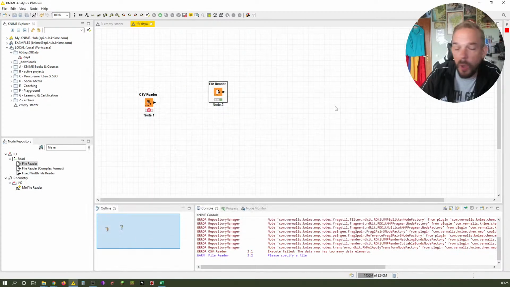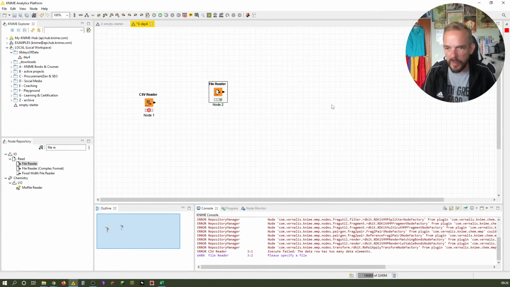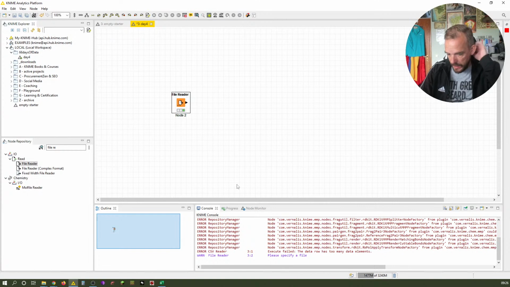So the drag and drop often works, but in this case it didn't work. And that's also an interesting discovery. The good thing about KNIME from my perspective is that you can test around, right? If the CSV reader doesn't work and throws you strange errors and you can't solve the problem, try file reader. And these kinds of workarounds usually really help. One thing I always do and always would recommend is to name those nodes. So let's press F2 while this node is selected and say import tracks.csv.